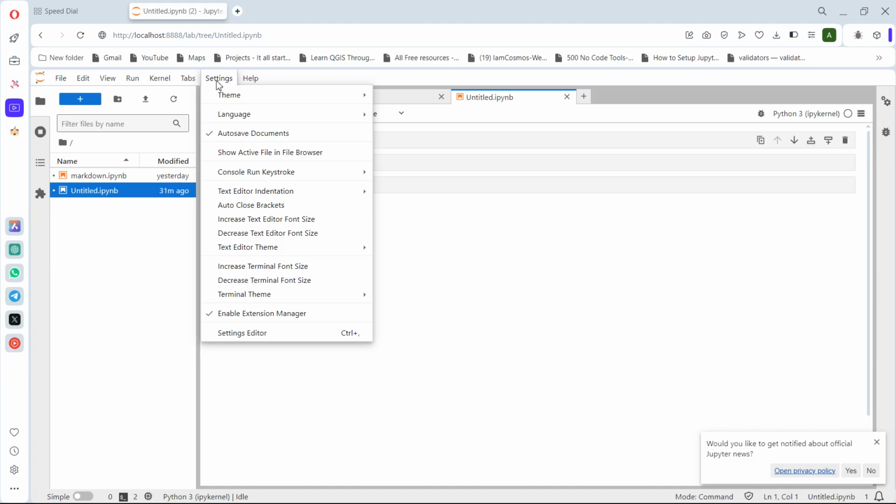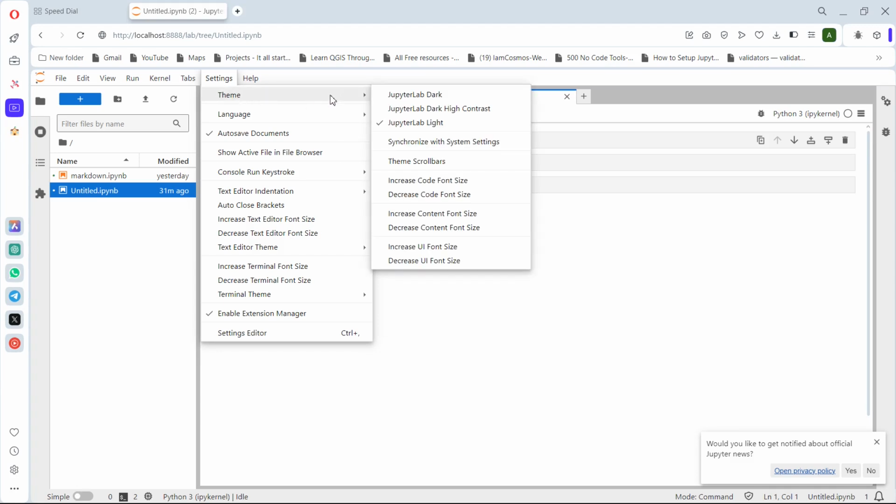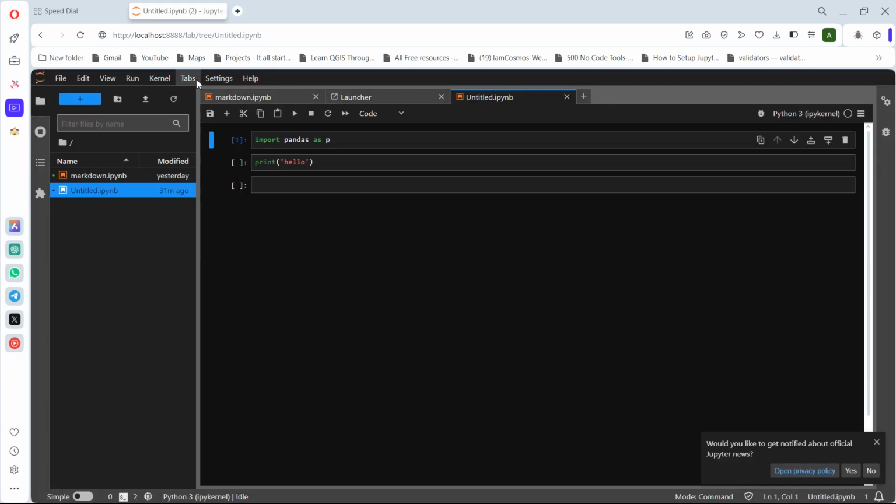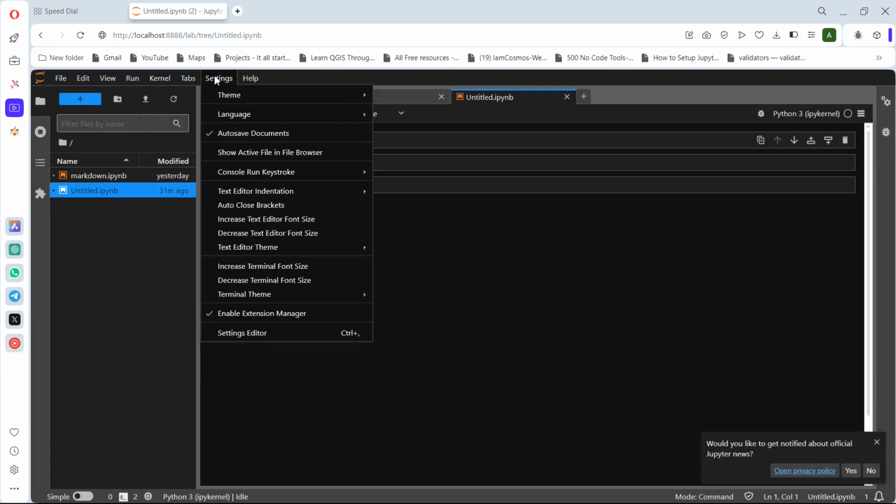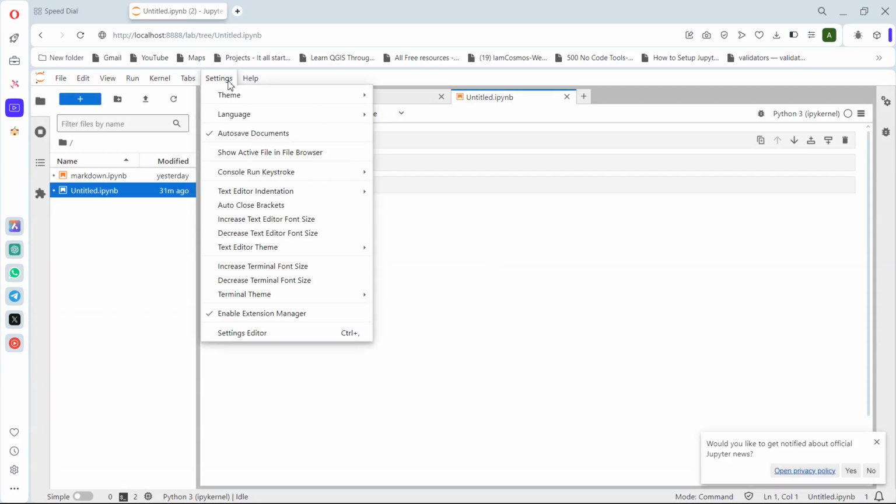The next menu is the settings menu, which gives us access to common settings. It allows us to configure the interface, so we can toggle between dark and light. You can change the theme of your Jupyter interface. Click to change it to dark, and then you can change it back to light, whichever one you prefer.